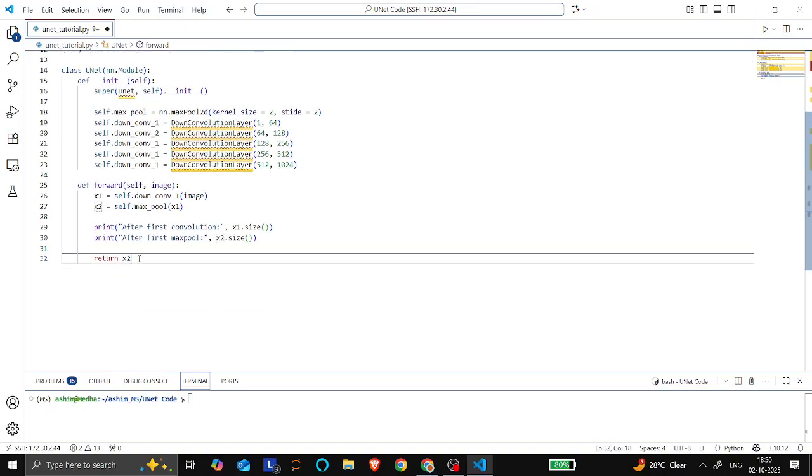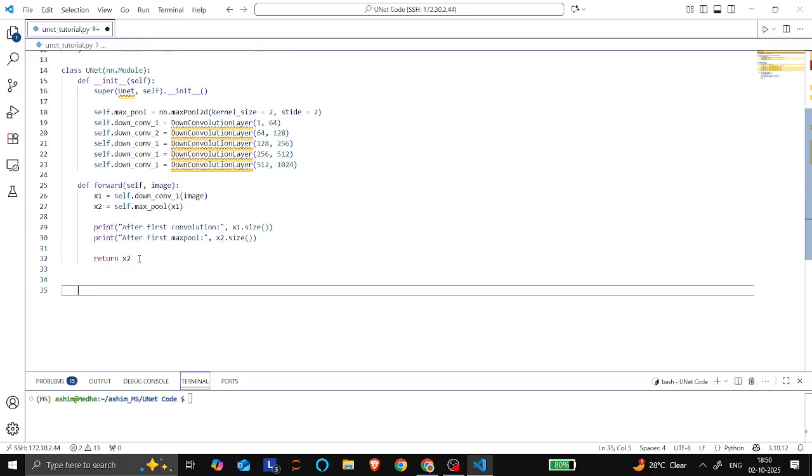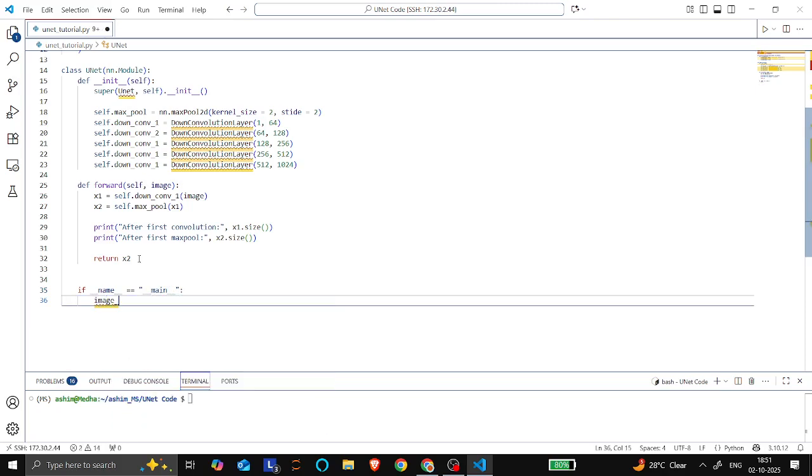Okay, so now I will take the image. So now if __name__ equal to __main__, image path, the image.